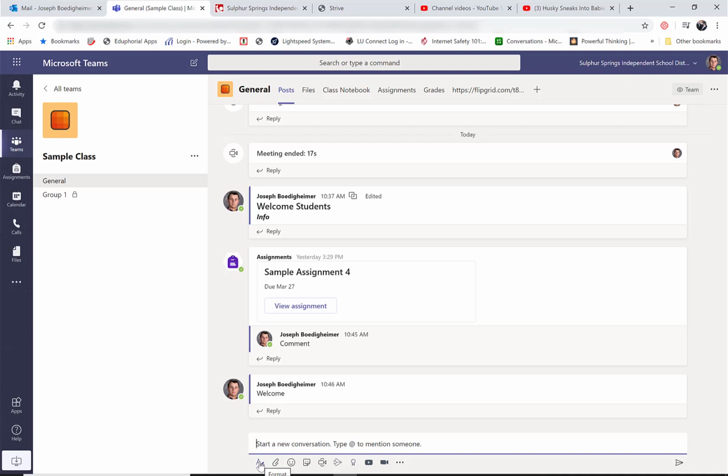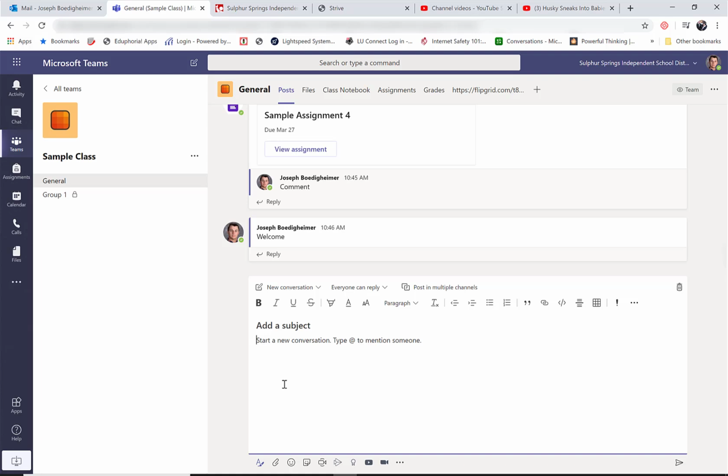If I go to this format option, this gives me the ability to add more of a formal title, and gives me a body to be able to type a message into. And in here, then you can edit your text a little bit, you can make things a little fancier, you can make it look a little prettier, whatever you want to do there. There's a lot of options here. Now this format also gives us another cool feature which could help us save some time.